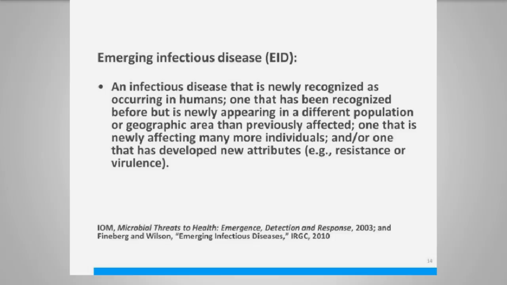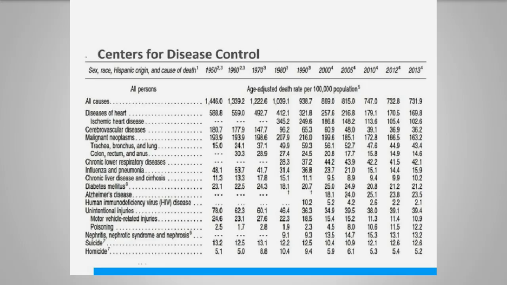As we look at the different diseases that have been emerging diseases and are the leading cause of death, let's look closely at this for a moment. This is the statistics from the Center for Disease Control. And within these statistics, you can look as far back as 1950. And this is a great chart for us to see some of those leading causes there.